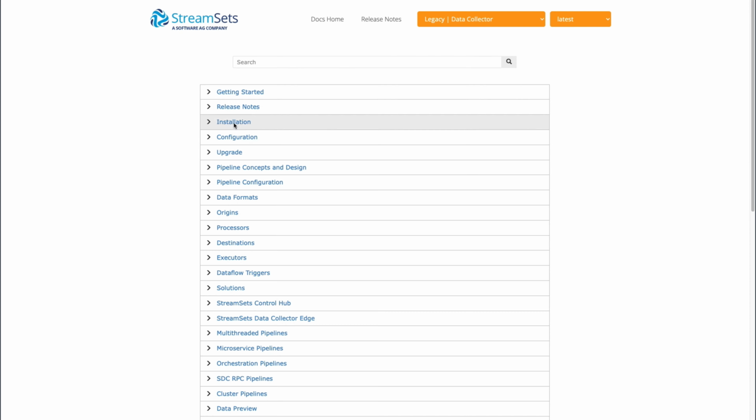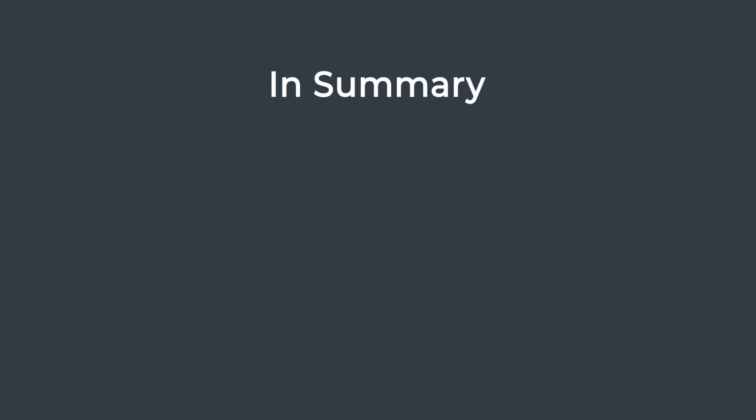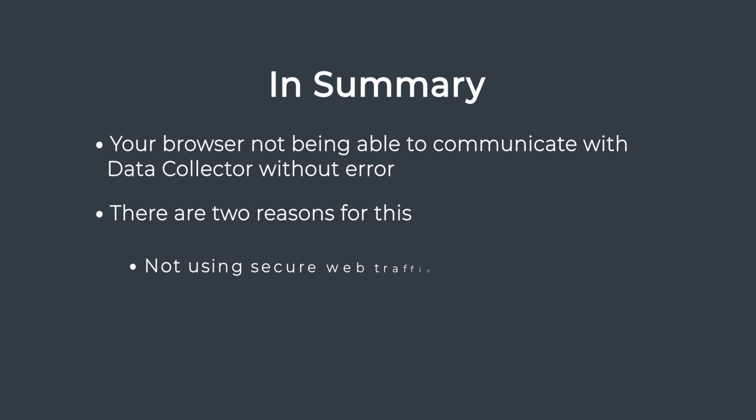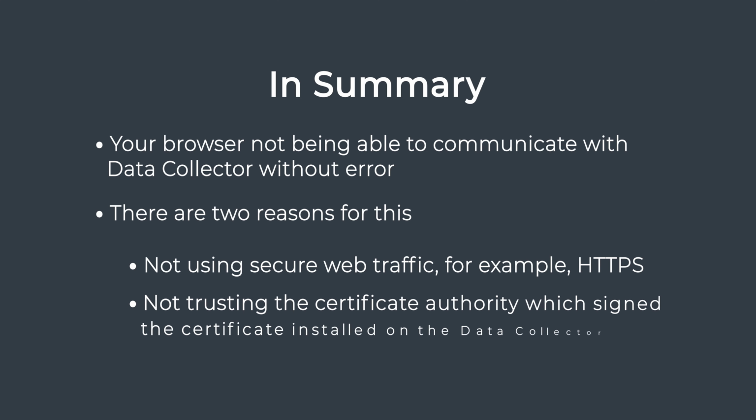In short, data collector not showing as accessible is due to your browser not being able to communicate with data collector without error. There are 2 reasons for this. The first one is not using secure web traffic, for example, HTTPS. The second reason is your browser is not trusting the certificate authority which signed the certificate installed on the data collector.